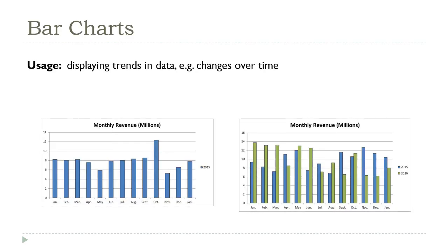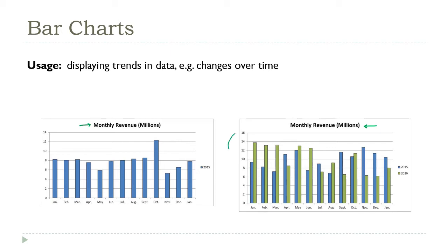So here I have some examples of bar charts, right? Bar charts are one of the most commonly used charts to show trends, right? In particular here, I've got trends over time. Now, in these examples, you're seeing company revenue, right? And that's clearly indicated here in the chart titles, right?